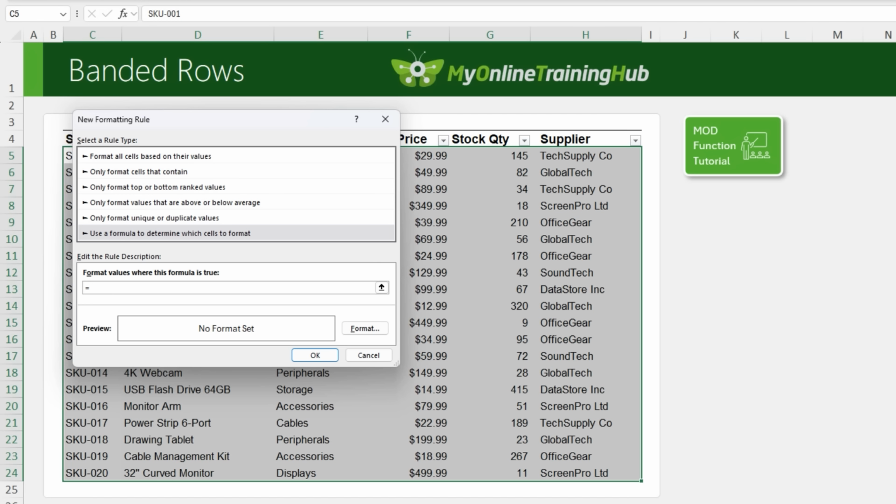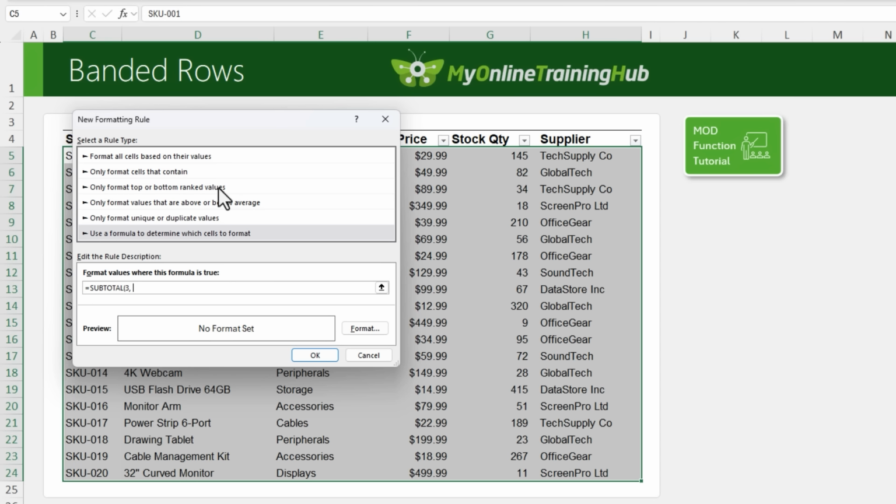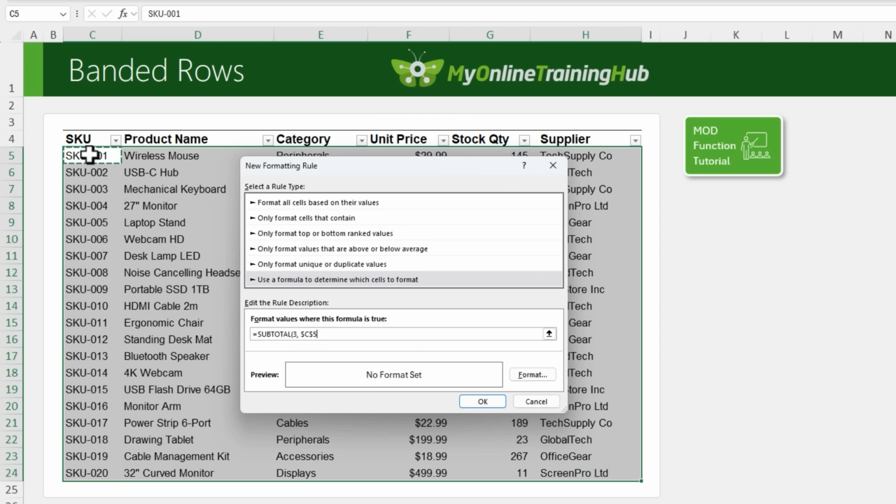I'm going to start with the subtotal function. And the first argument of subtotal is what type of aggregation do you want to do. Well, number 3 is the equivalent of COUNTA. So I'm going to count the visible rows. And I'll just reference the first column, colon to the first column. And again, like the previous one, we're going to delete the $ from before the row reference. So as it goes down the table, this range increments by 1 row at a time.